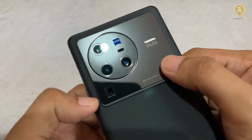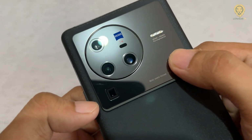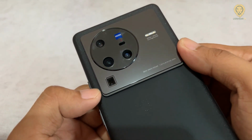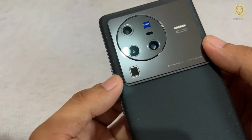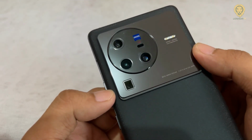The camera, flash, and branding are all housed in a large raised glass panel on the back of the X80 Pro. The design stands for quality, innovation, and better vision in a way no other global brand does. 3 cameras and a sensor sit inside a circular section in the top left of the window, while the periscope camera sits in the bottom left corner below the circle.